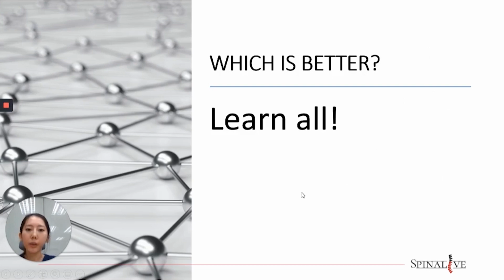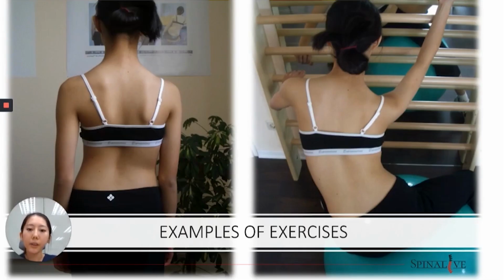Okay, so which is better? To be honest, learning all would be the best. Having more knowledge, and most often the more you see and the more you teach patients, you look at different patterns. There's no such thing as everything fitting the patient according to the textbook. Patients are not textbook, so we need to look at whether they are able to perform. Once they are able to perform, we would like to see how much they are able to cope with this movement. Okay, so these are examples of the exercises.